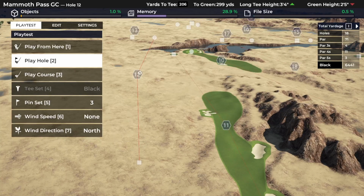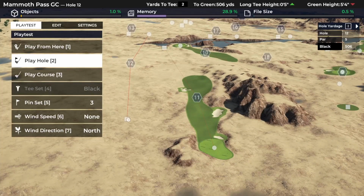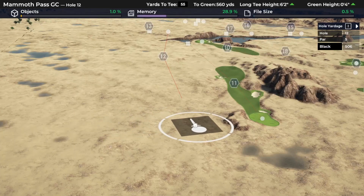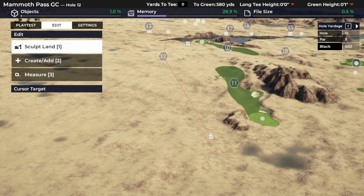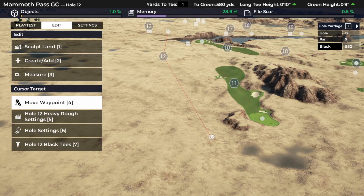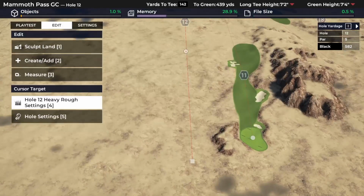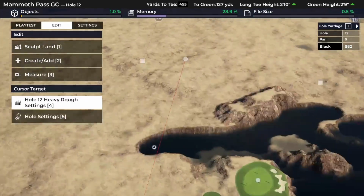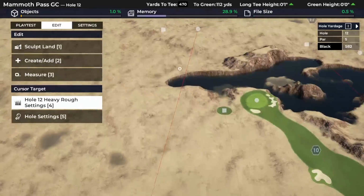All right, so here we are. We're on to 12. Have just a little bit left here before I have to get going. This is already a par 5, 506. I think we can make this a little bit longer. It makes sense to bring this tee box a little bit further back. So that makes it 582. I think that's reasonable. That's great right there. That's 270 to the pin, or to the tee. 582 all the way around.